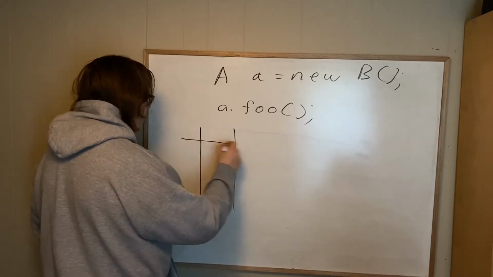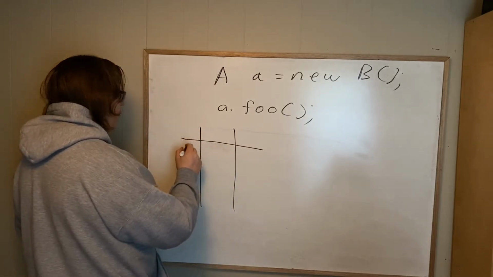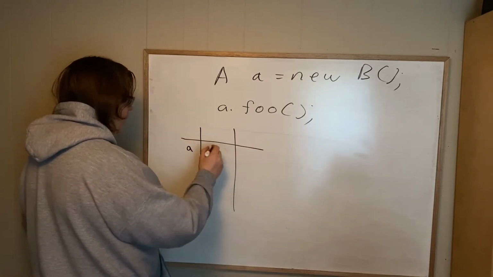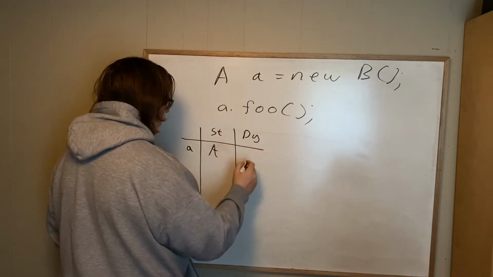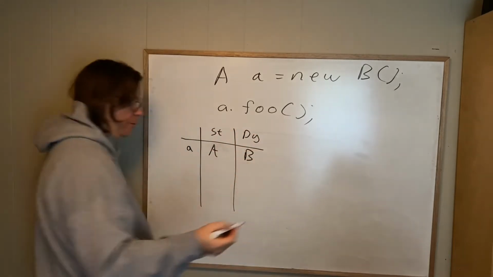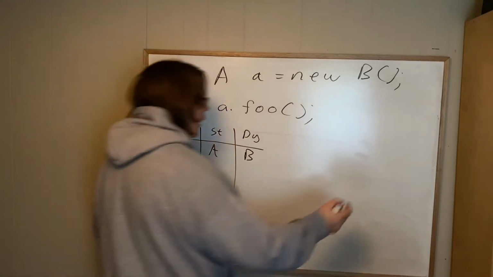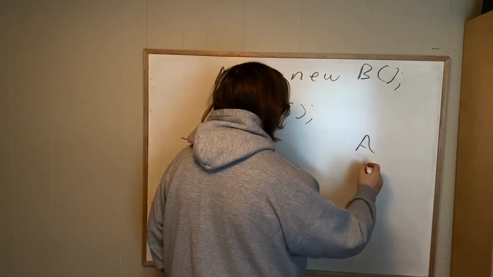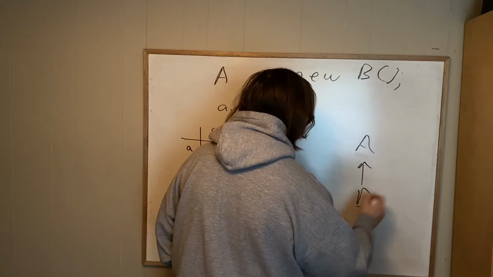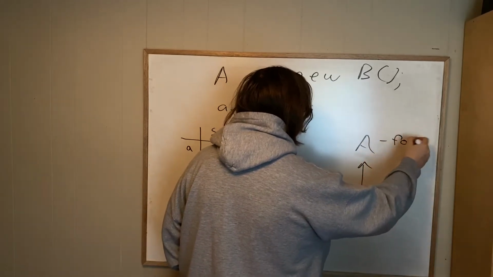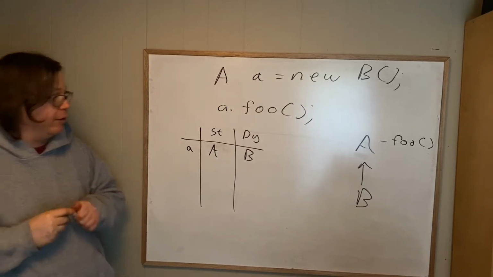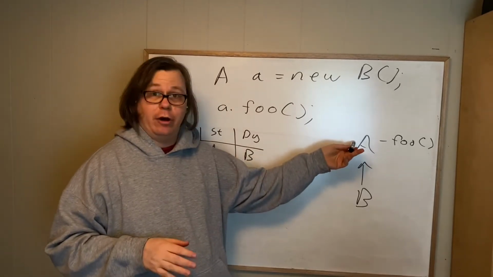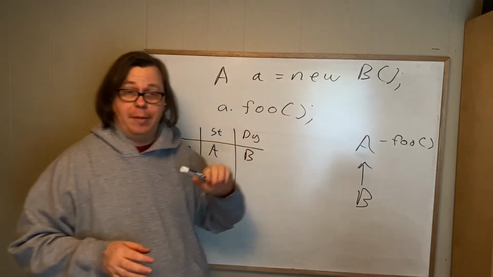This little table. So the variable A is of type A, the static, versus the dynamic. The dynamic type is B. And we need the hierarchy, A, B. The foo method is up here. So let's say that's what the hierarchy looks like. This is an abstract or a concrete class, and it's got an actual body for the method.